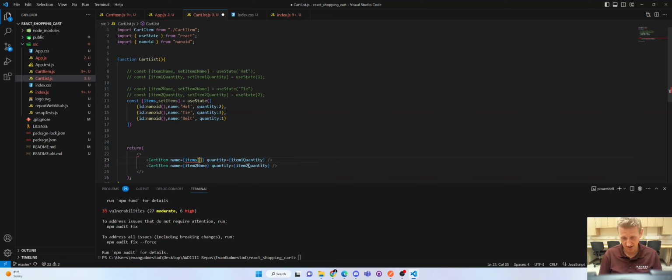Well, this is an array. In fact, I'm just going to do, yeah. Okay. So there's just getting the quantity, hat and tie. I guess since we're doing it, we might as well do belt.